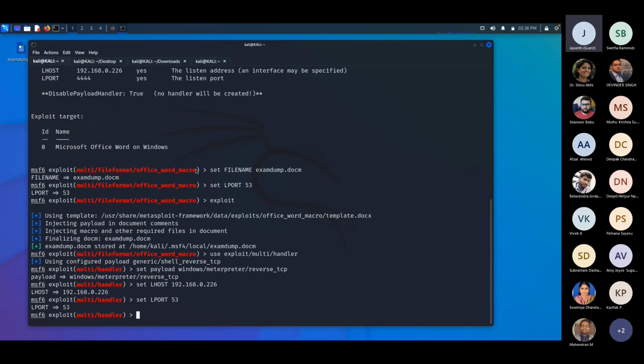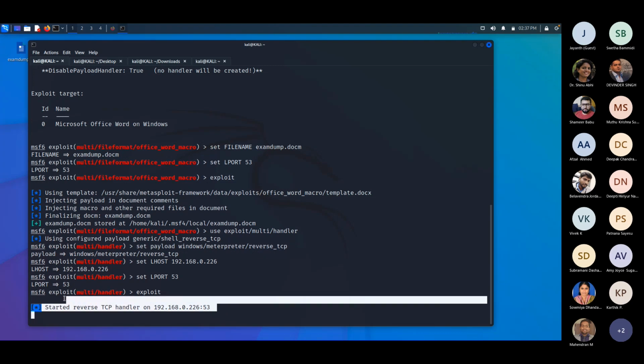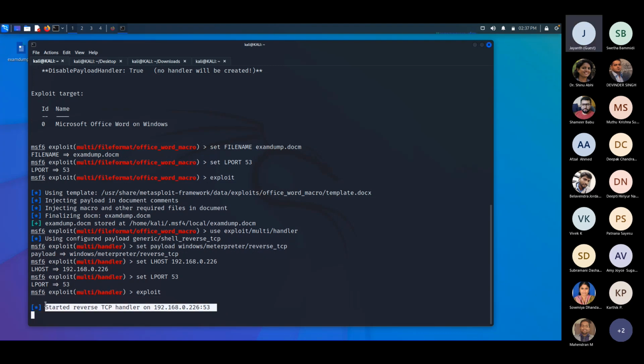So with this said, let's set one more option here before we start the exploitation. I was talking about the default behavior of multi-handler before. Multi-handler will stop listening after receiving the very first Meterpreter connection. If I run exploit, you can see a message telling that it started the reverse TCP handler.